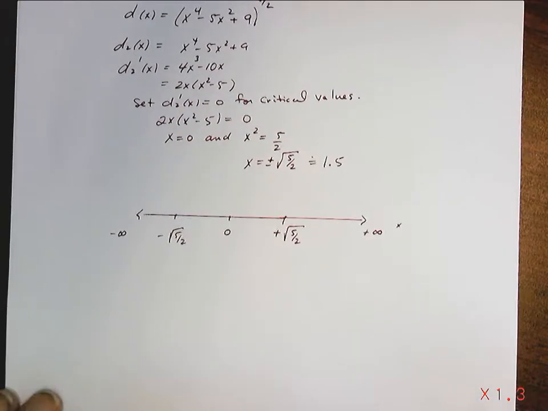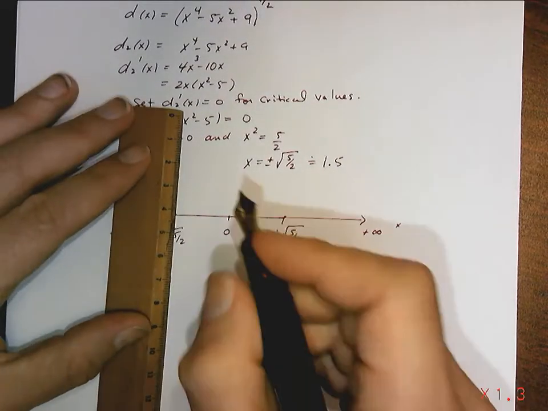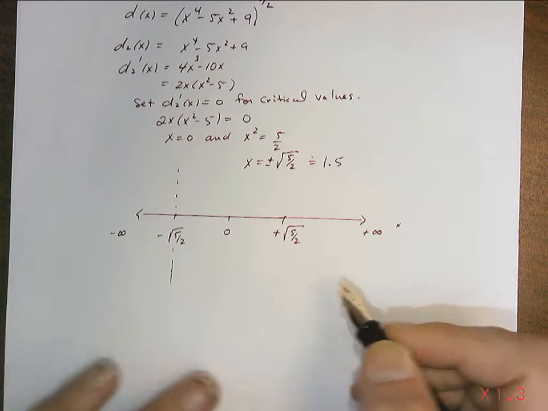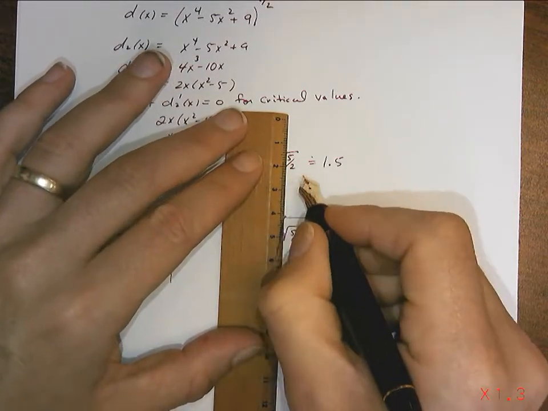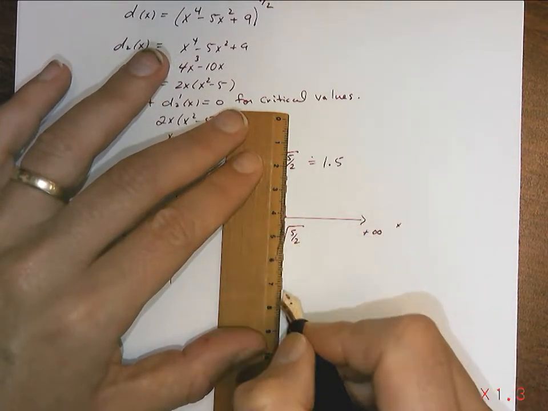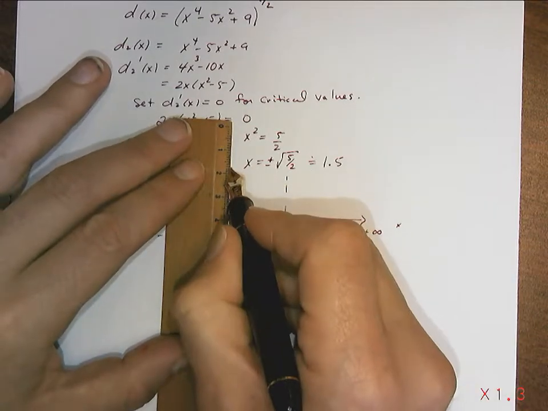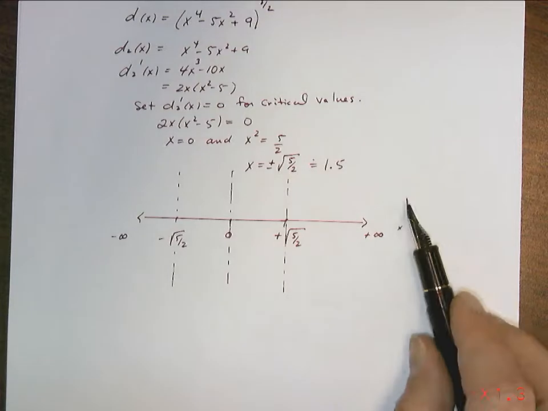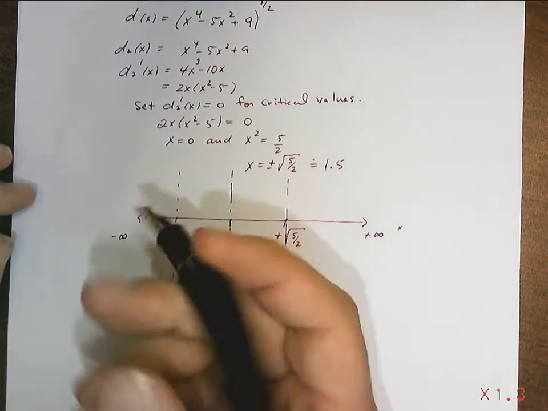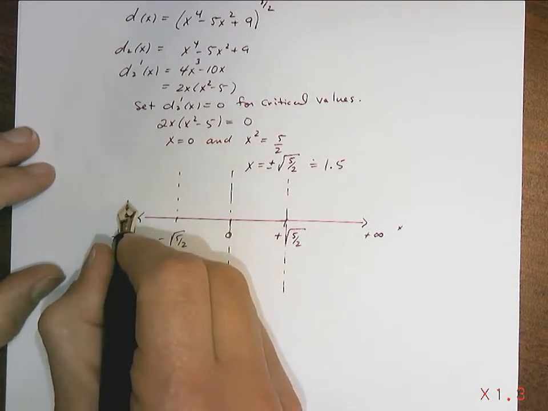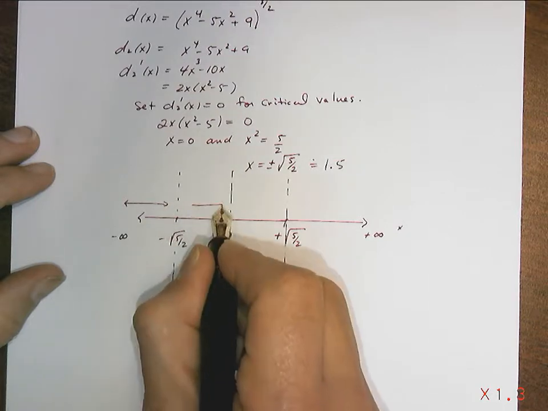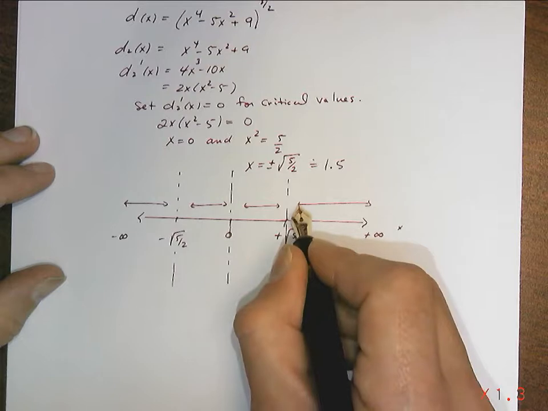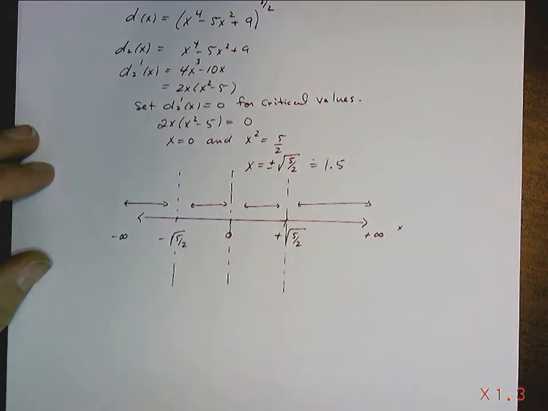So this is just our number line. At these values here, we know that the derivative is equal to 0. Okay? These values. So that broke this up into some interval areas that I'm interested in. I'm interested in what's happening from here to here, from here to here, from here to here, and from here to here. Okay, so those are my different intervals that I'm interested in.